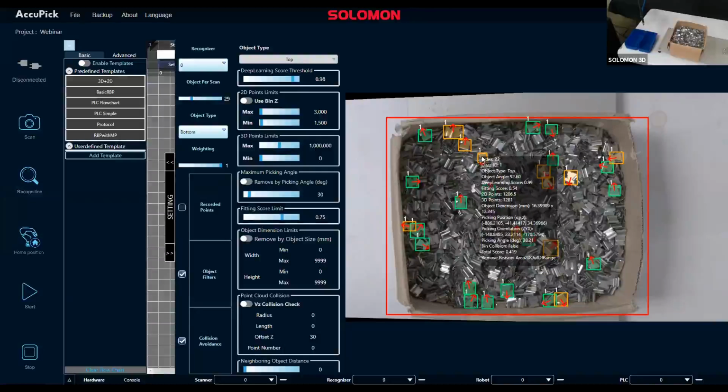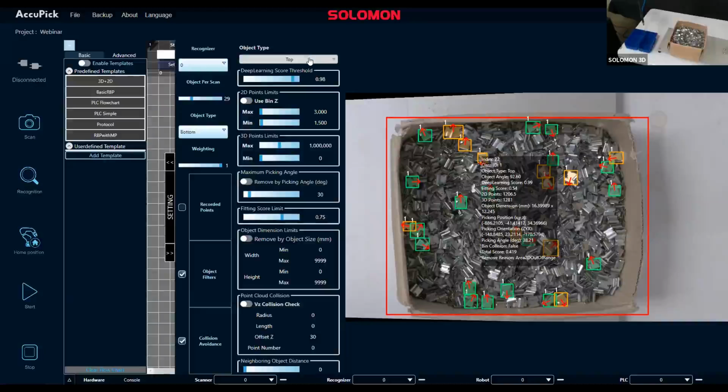You'll notice here this orange one. The area 2D is out of range because the 2D area is 1206, which is below our minimum threshold value. So this is kind of the fine tuning section now. Using all this different data for each object, we can set up object filters to only pick the best parts.